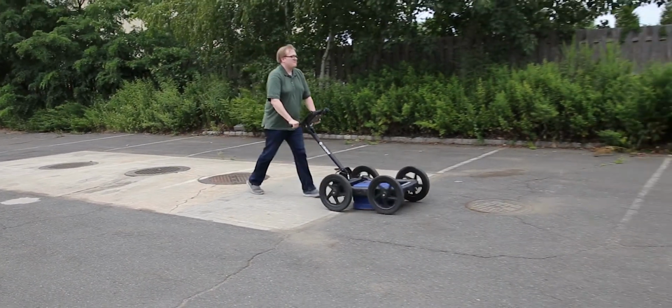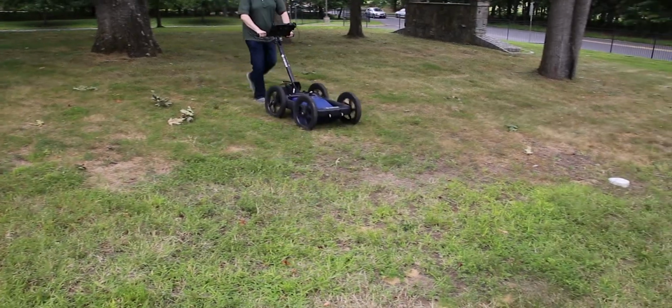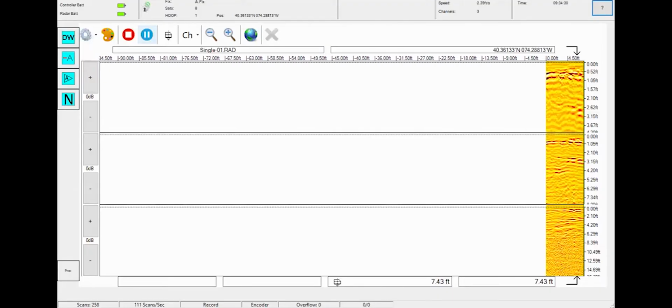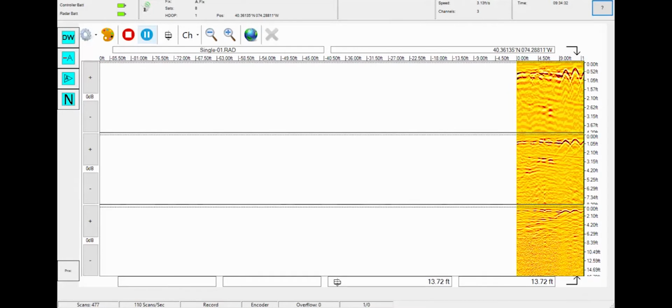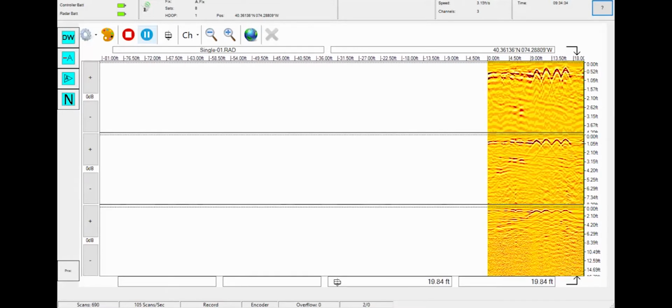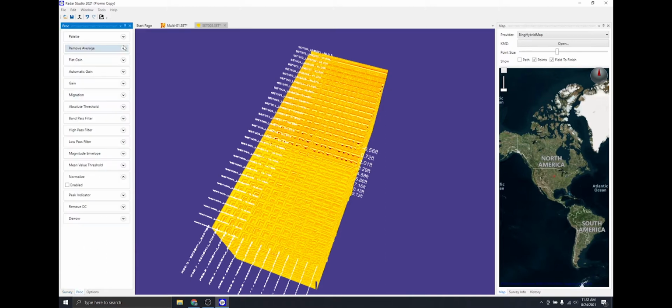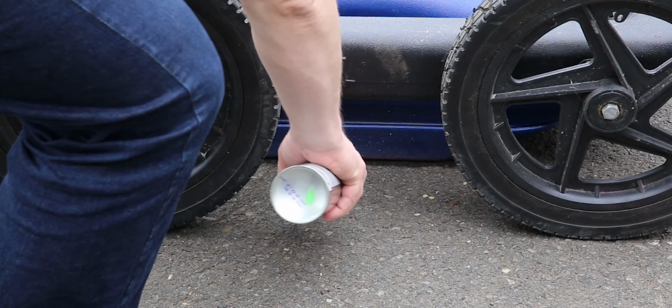Finally, some notes on data quality. 3D imaging is not a magic bullet. High-quality 2D data is a prerequisite for usable 3D data. In general, if you can't spot a certain target clearly in 2D mode, you won't be able to in 3D either. Fainter and more difficult targets tend to be much easier to spot in 2D.